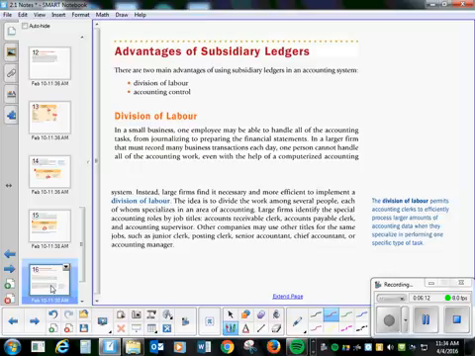So as your company gets bigger, you need to become a little bit more efficient in what you do. And you'll see quite often that there's jobs called accounts receivable clerks. Those are people who work in the accounts receivable department and in accounts payable. And then you'll have a supervisor as well.